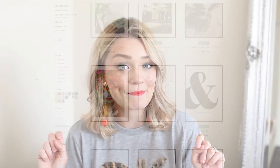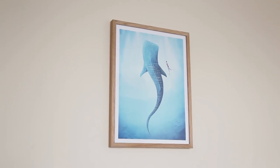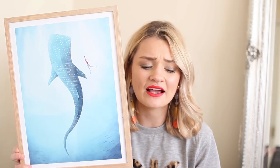First up I got this little frame and the artwork inside. It's basically a big old whale with a little man just swimming next to it, and I really really love the color. I love the blue. I love this kind of illustration design as well — one of those artworks that doesn't really mean anything, but it's just really nice to look at. I just feel really calm. Me and Chris were both like, we really like that, and it would go really well with the aesthetics of our house. It's just so pretty, really simple, really calming.